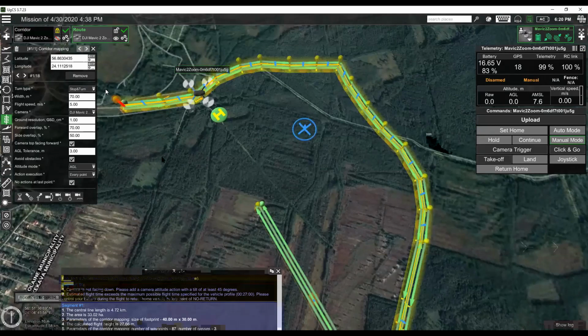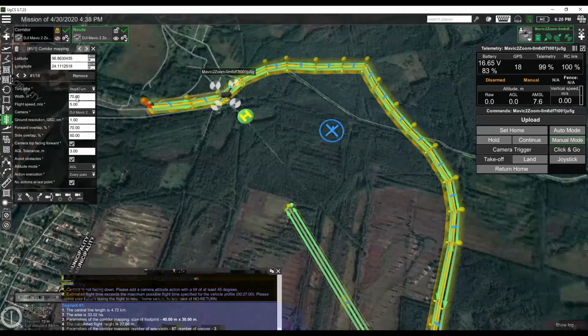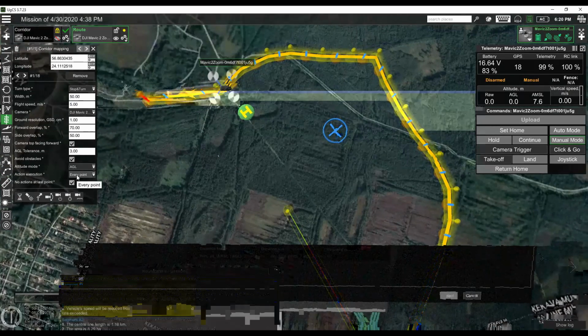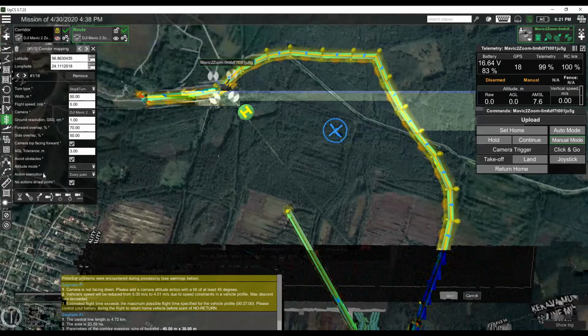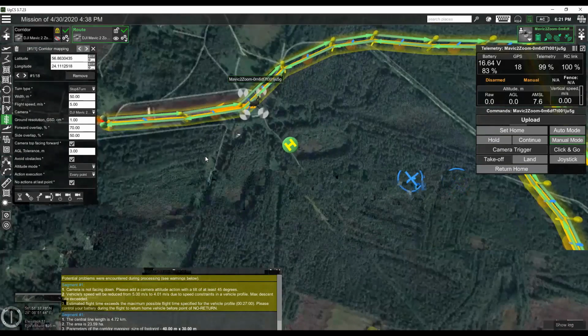If you import a single line, the route is created using parameters from the previously created mission, and you can just adjust the route according to your requirements. Camera actions are not added. I'm not sure, maybe that will be updated, but in this case, I would need to add camera actions manually.